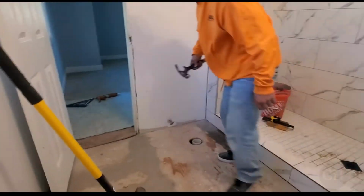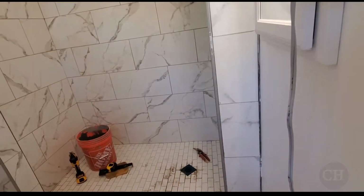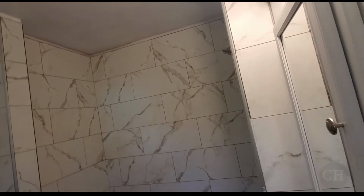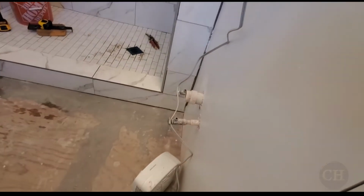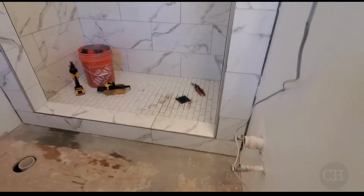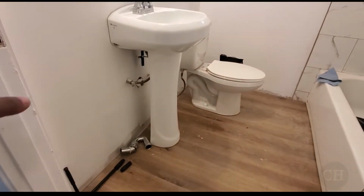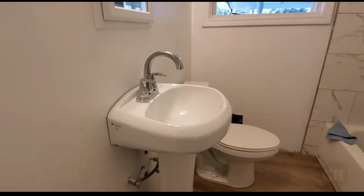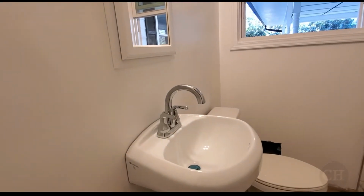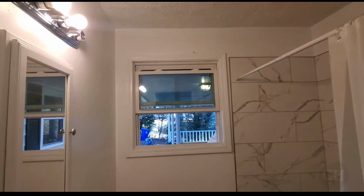Yep, he is. Showing you guys the bathroom. So subway tile in here, and they ran the tile all the way up to the top of the ceiling there. So that's done. We've got new fixture here. Medicine cabinet there, and they're going to be putting in the flooring as well as the vanity in there too. Flooring has been run inside of this bathroom, looking really nice. We just got to put up the baseboards there, and this bathroom will be pretty much set. This bathroom's almost done. Next is cleaning. Anytime you do these houses, you've got to clean them out, but we did a nice white inside of this bathroom, so it came out nicely.